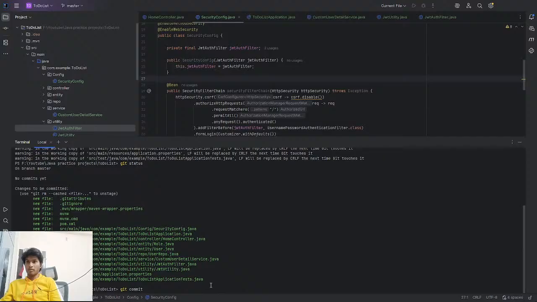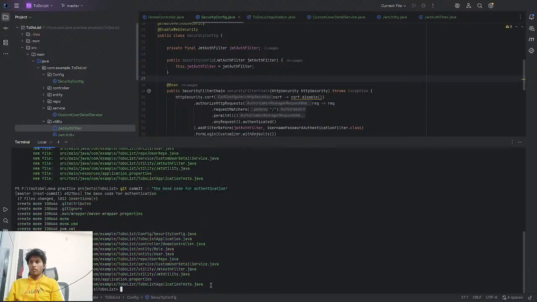Git commit, the base code for authentication. For authentication, I can use it everywhere. Okay, I've completed it. Now, I'm gonna copy this.